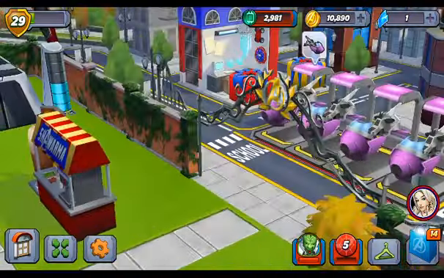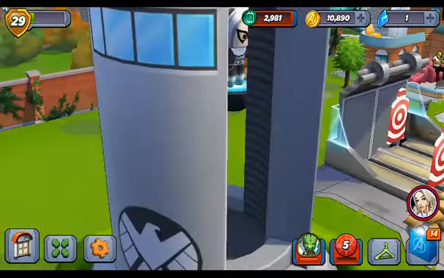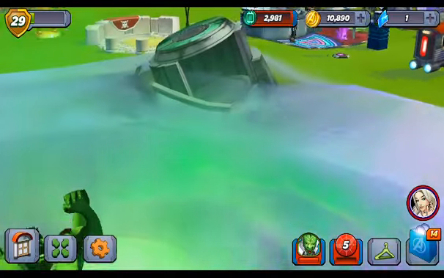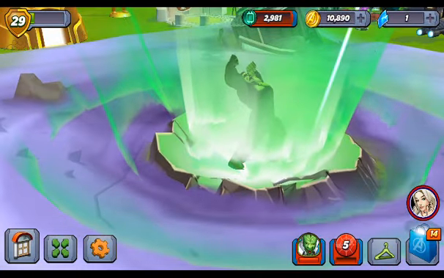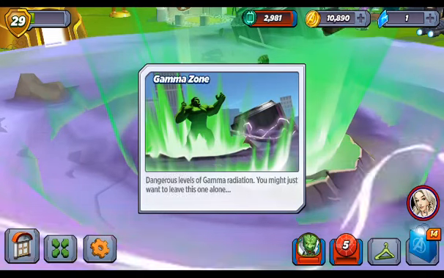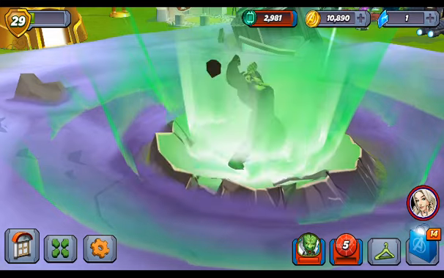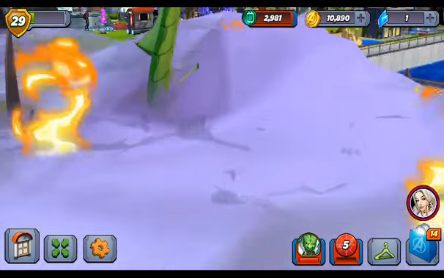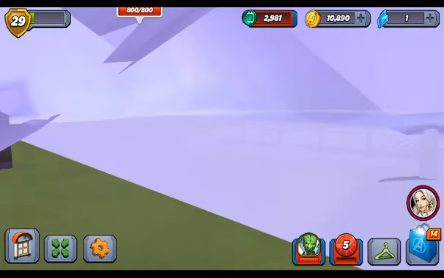Let's just have a final look round. Here you can see the Hulk is trapped in a gamma blast at level 35, I believe. He finds a way to break out of this radiation zone. God help us all. I think you can see what seems to be Fin Fang Foom here, tucked sleeping away.